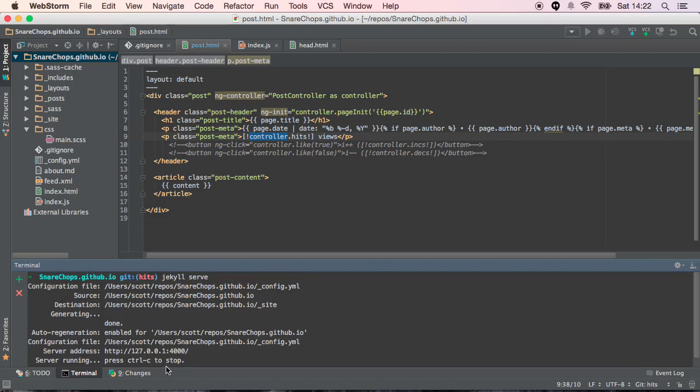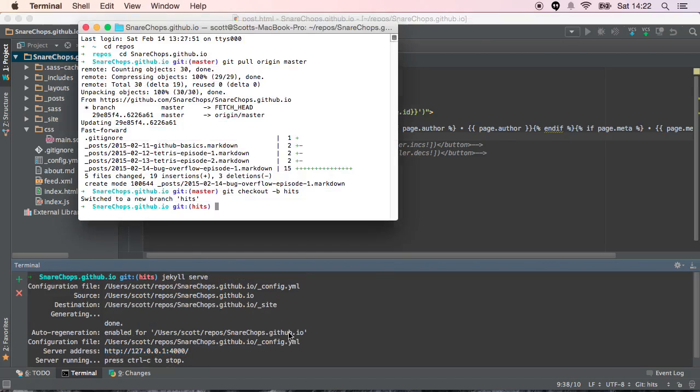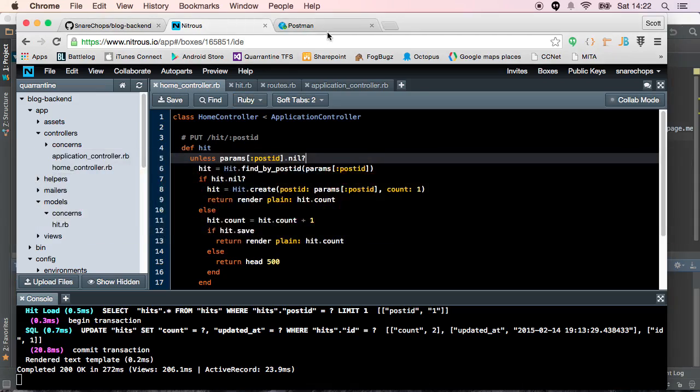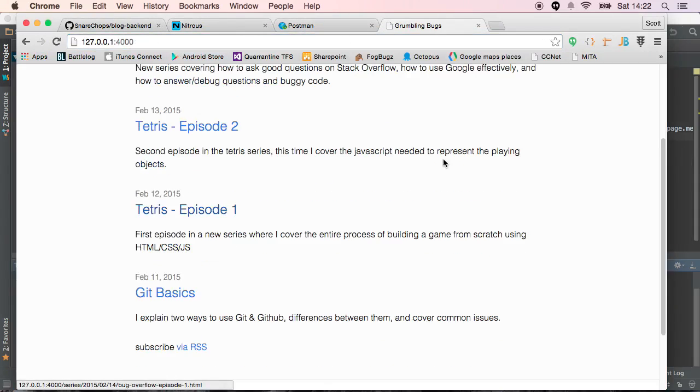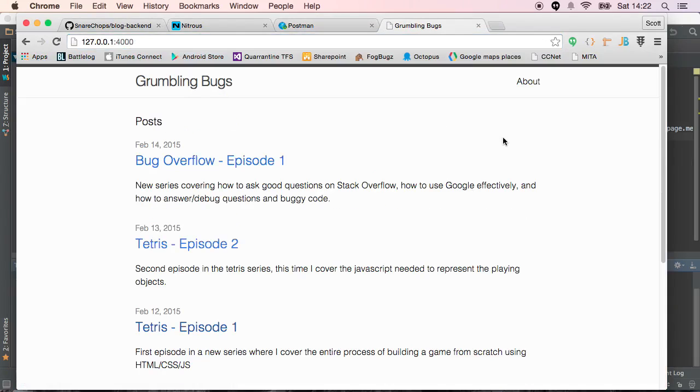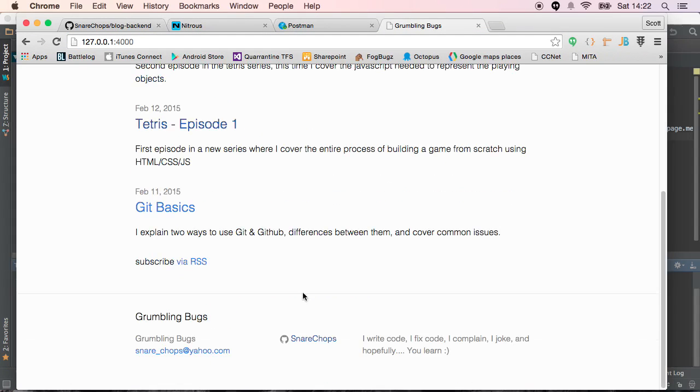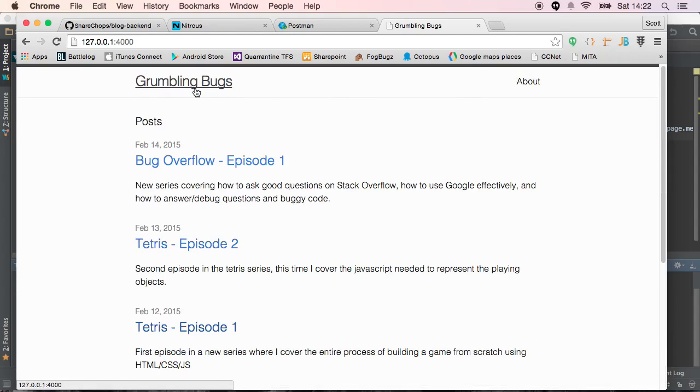So we're running now. Jekyll serves at this URL, so we go to Chrome, and we will go here, and now you can see the posts as I have them at the moment.